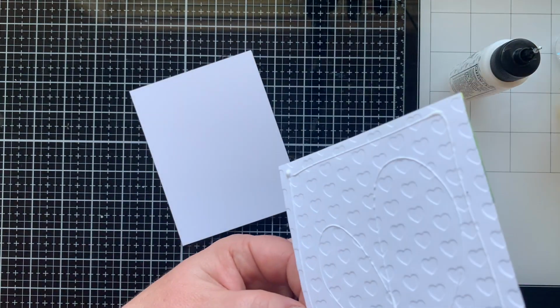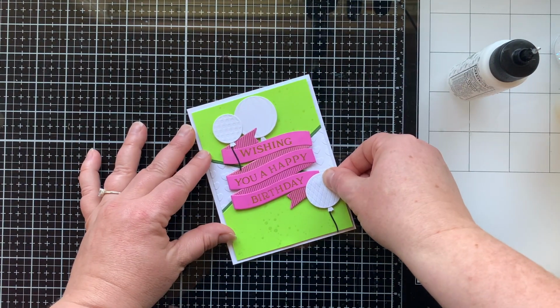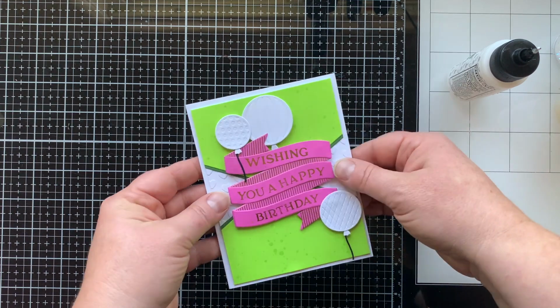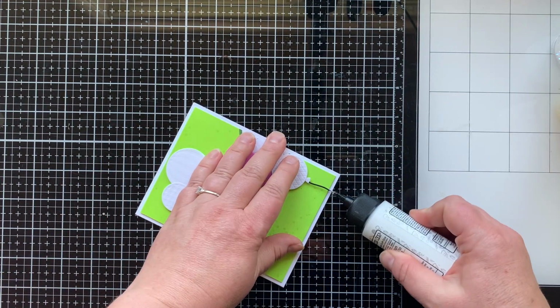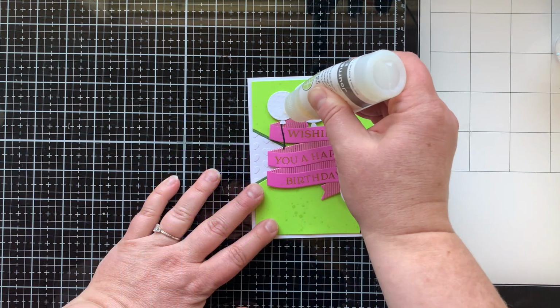All right, so we're going to glue this down to an A2 size note card, and it will have a white border all the way around that front panel, which I love. I feel like it really helps draw your eye into the center.